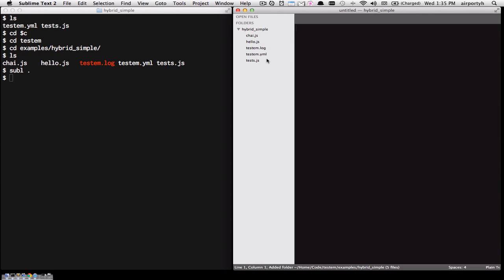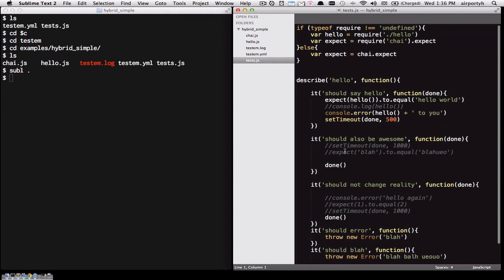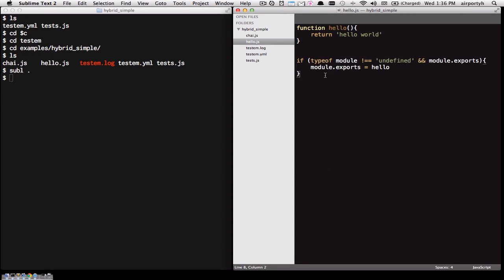So this is a hybrid test. There's some tests here. Looks kind of ugly right now. And I kind of do a little dance here to sort out the differences between the browser environment and Node.js so that these tests will work in both, and kind of a little dance here in the implementation file.